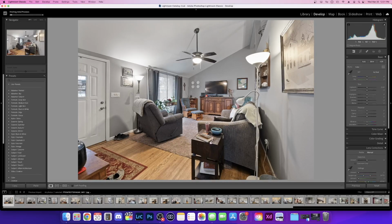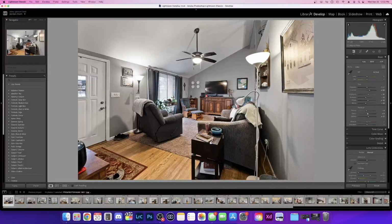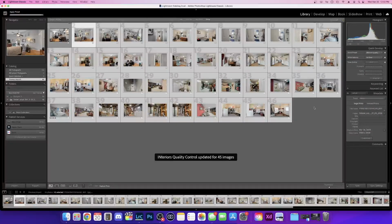So in this shot, I would have angled the camera so I could see more of the front door and not so much of this wall, just so it's angled more so you can see inside the house. But I'm going to throw a little bit of dehaze in there and then increase the contrast just a tad. And then I might even increase the highlights, decrease the shadows, increase the whites, decrease the blacks, decrease texture, increase clarity, and then I'm going to create a preset, and I'm just going to do interiors, quality control. I'm going to get back out. I'm going to select all the photos, interiors, quality control, and we'll see what happens.